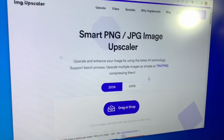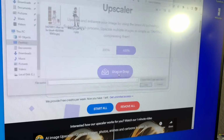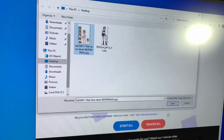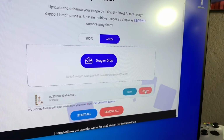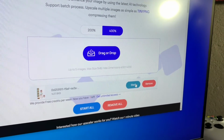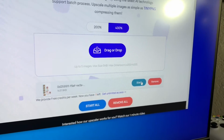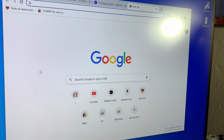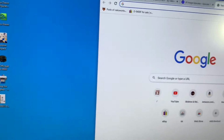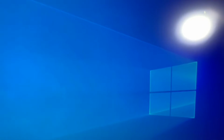So what you want to do if you're going to use this one, select 400, then just go to here, and then select and open, and then just hit start. Then just let it sit for a bit, and eventually you'll get an option to hit download. Hit download, you'll get a second tab open with the new image, and then you just copy that over to the desktop. I've already done this, so I already have the image set up.